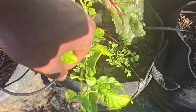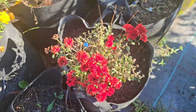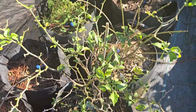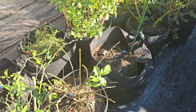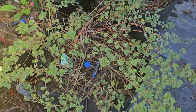Okay. The ghost pepper, she's trying to stay around, but I think I'm gonna get rid of her. The mums are doing good. Also, the habanero pepper, she got stripped down during the hurricane too. So that's what's left of her, but we got another one over there. And then we got our oregano that's gone all out of control here, okay?